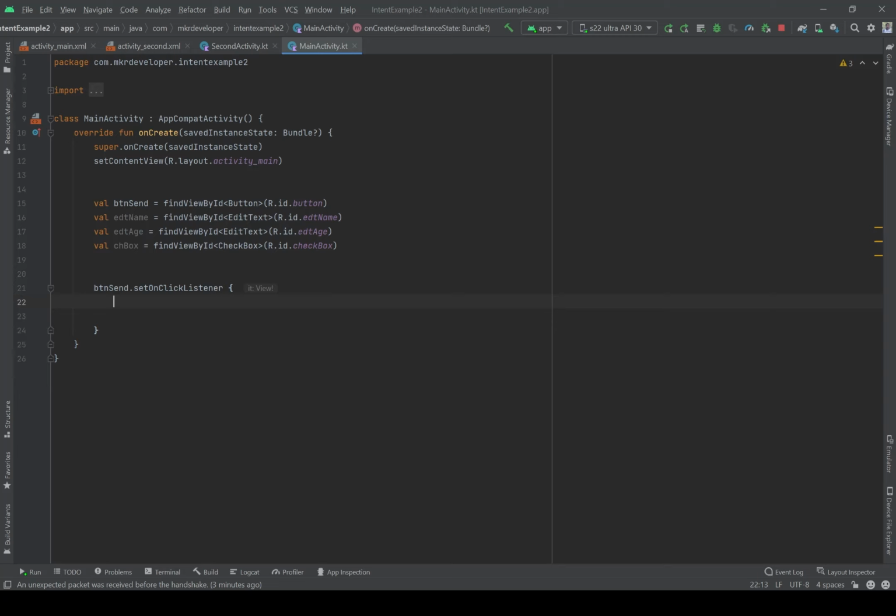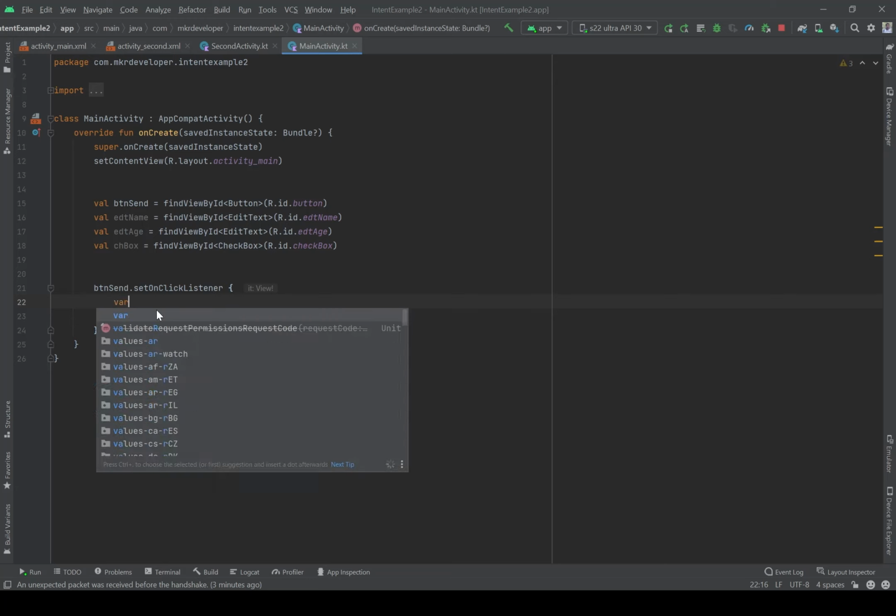Okay. By this function, when I'm clicking on the button send, we want to get all of the data from these three items and send them to the second activity. So I need a variable.